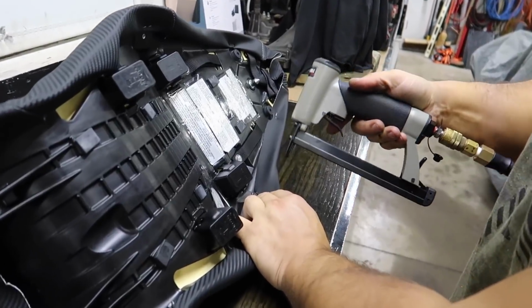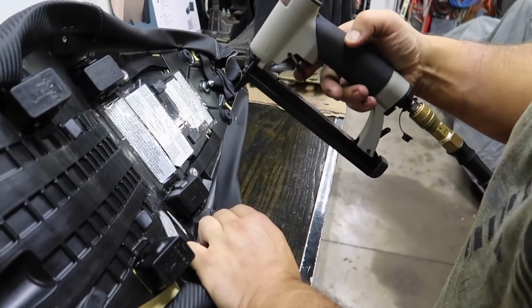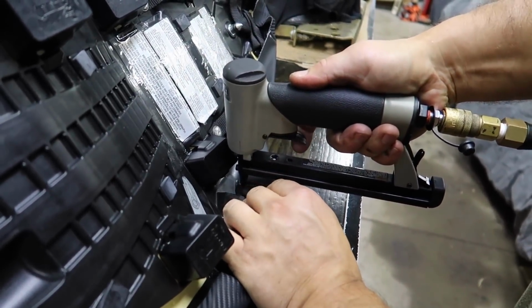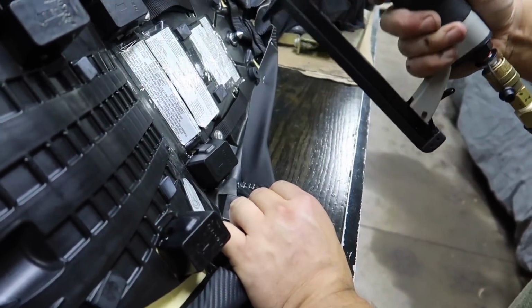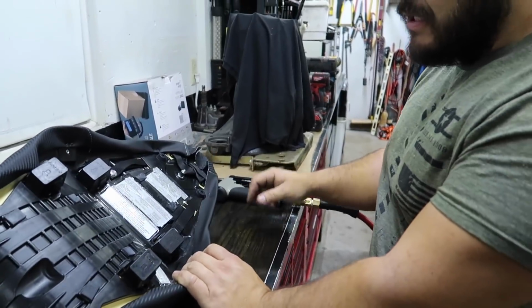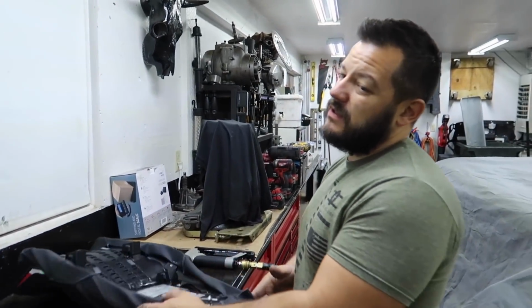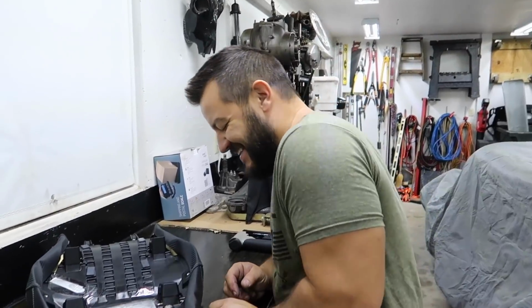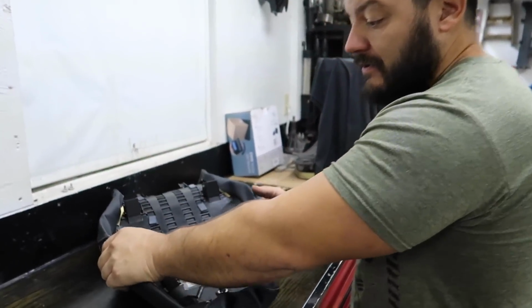All right, listen to the stapler, guys. It's this little Porter-Cable, but it's freaking awesome. If you guys want, I'll send you a link to where I got it. So listen. Oh my gosh, super easy. Don't fire those into your fingers. Now, you're really not supposed to run the pressure I'm running. I run it at about 100 psi. But look how flat that is.